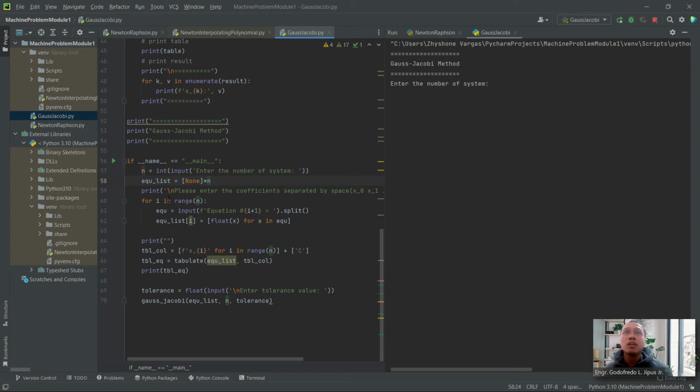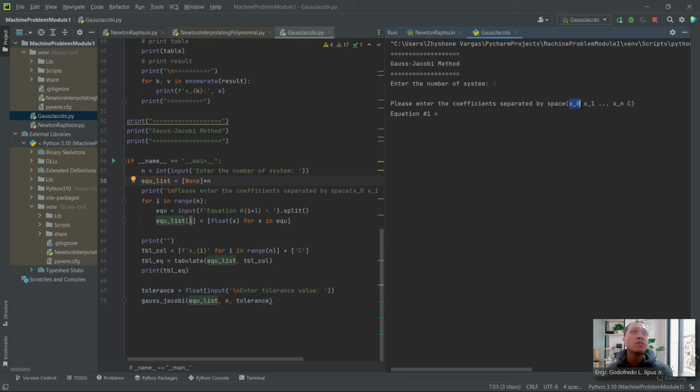And then after that one, so if you want 3, it will then create an array, equilist. After that one, it will ask for the numerical coefficients of each variable following this format.